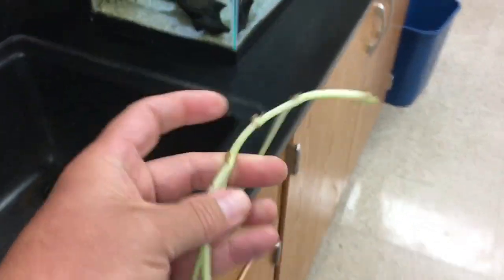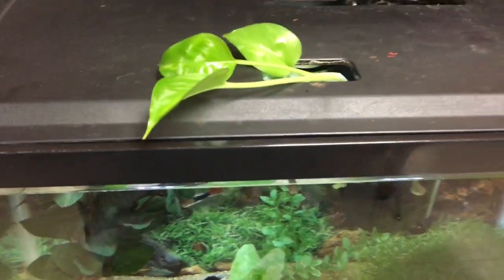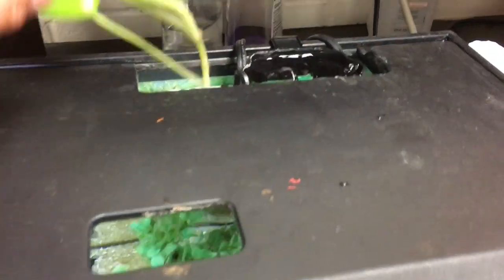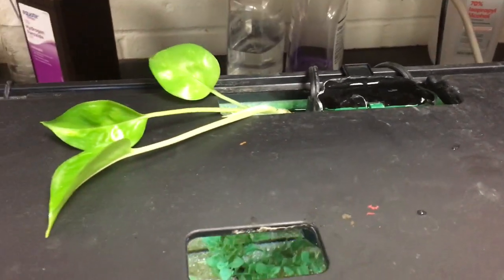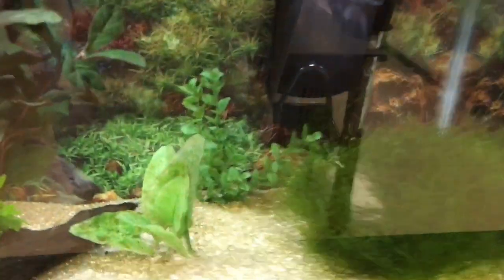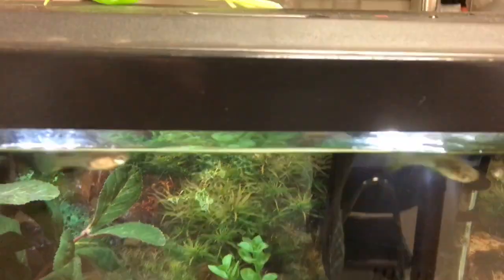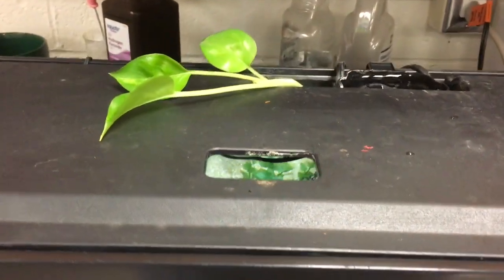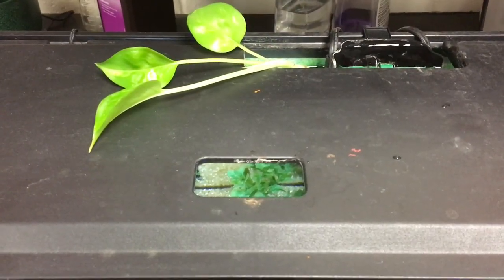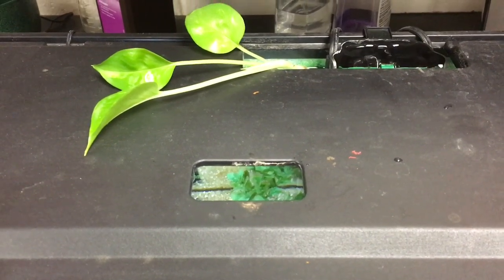And then take that to another aquarium. Here's my guppy tank, and just drop it down in there. You can drop it wherever you want, from the top, from the back by the filter, over the side if there's no lid on it, however you want. Just drop it down in there, and the roots are going to start growing from that node. It's going to produce roots coming off of there, and it's going to start growing like crazy. So reason number 3 is that pothos is incredibly easy to grow, low maintenance, and easy to maintain.